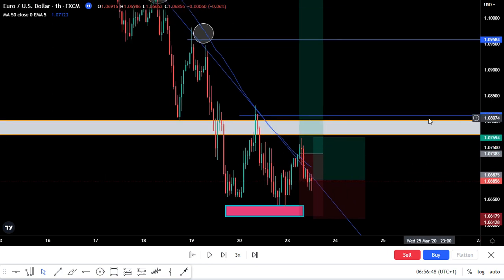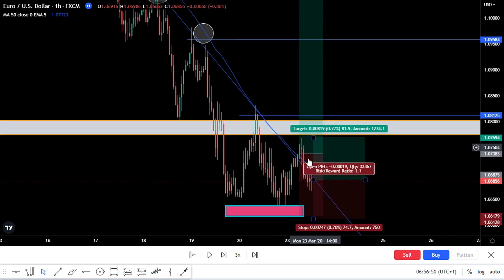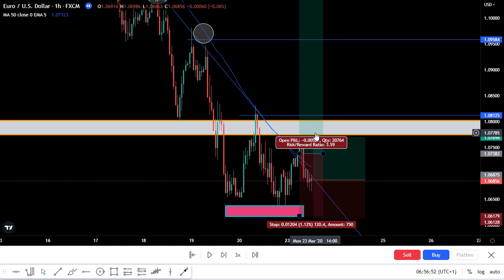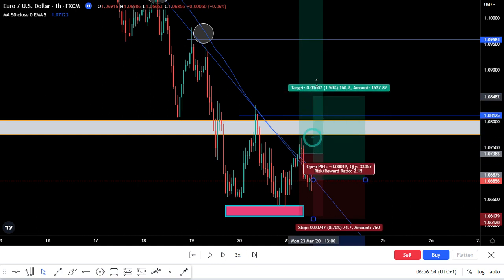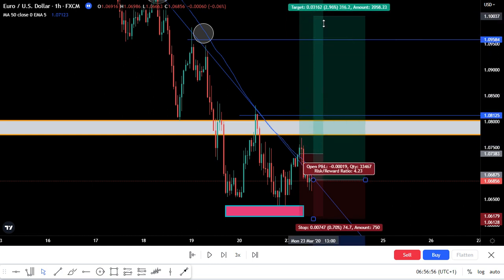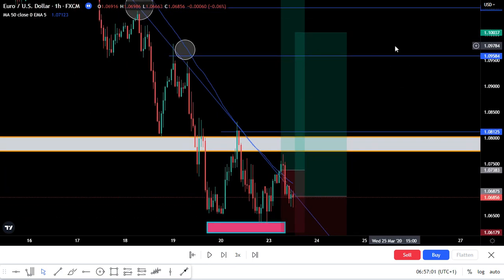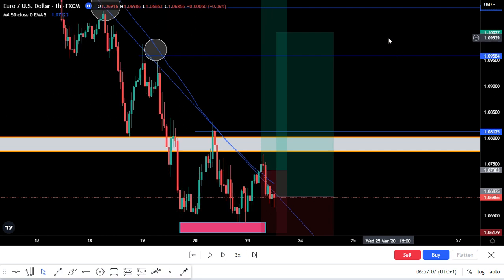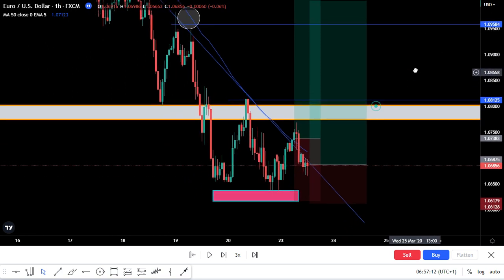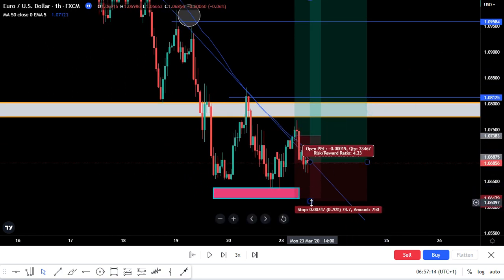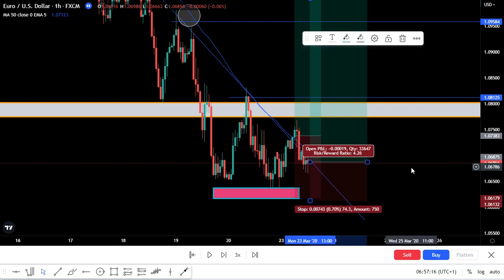Okay, but make sure when you are entering this kind of trade, you are not exposing a lot of money in your account. Make sure that you are still risking maybe 1% or 2% of your trading capital. Don't risk more. For me, I don't risk more than 1% or 2%. But if you don't have a big account, like a good amount of money in your account, you can actually risk between 1 to 5%, if you can accommodate the risk. This is my own view, my personal opinion, guys.